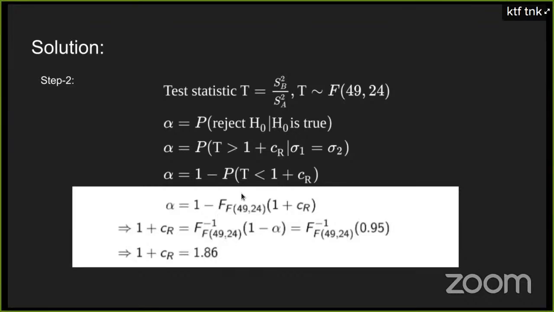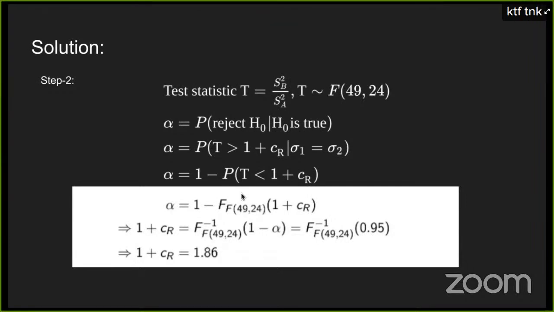Greater than 1 means wherever the higher value is, you can use that. So N2 minus 1 and N1 minus 1 we have used here because that SB square value is greater than S square. Okay, with these values, about that alpha value, I'll just make the clarification on this question. I'll go back and check with this.